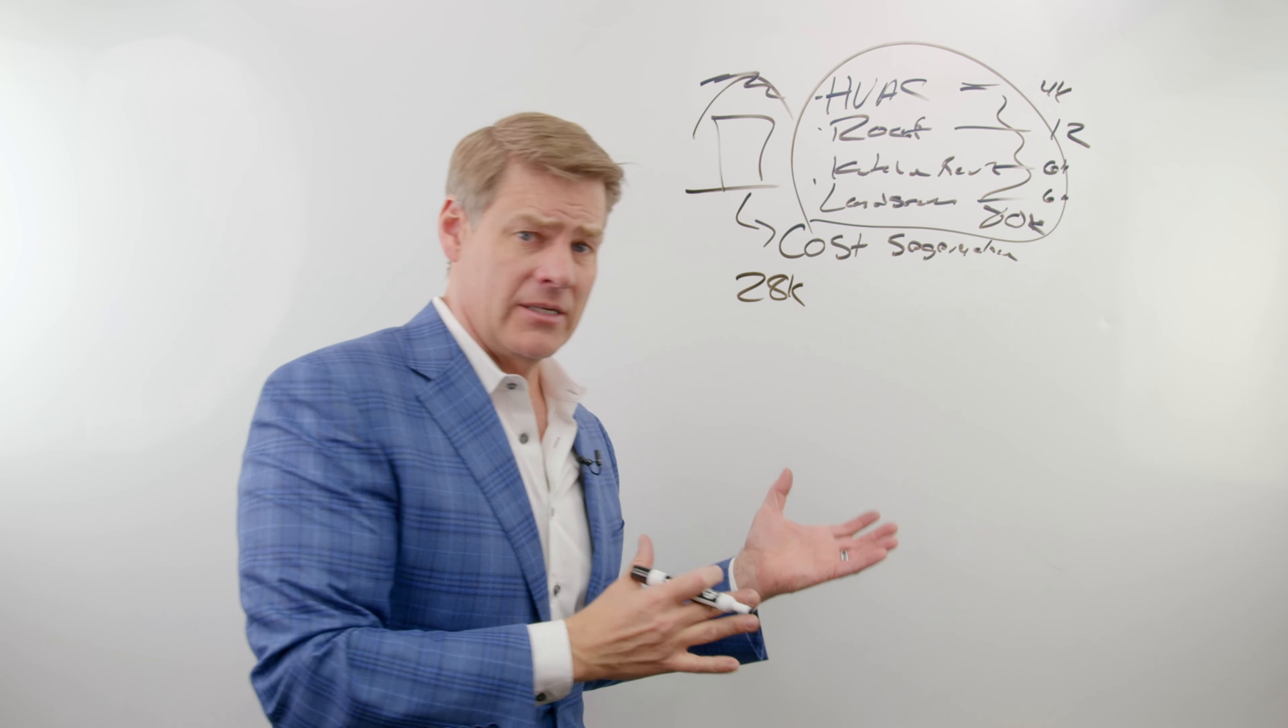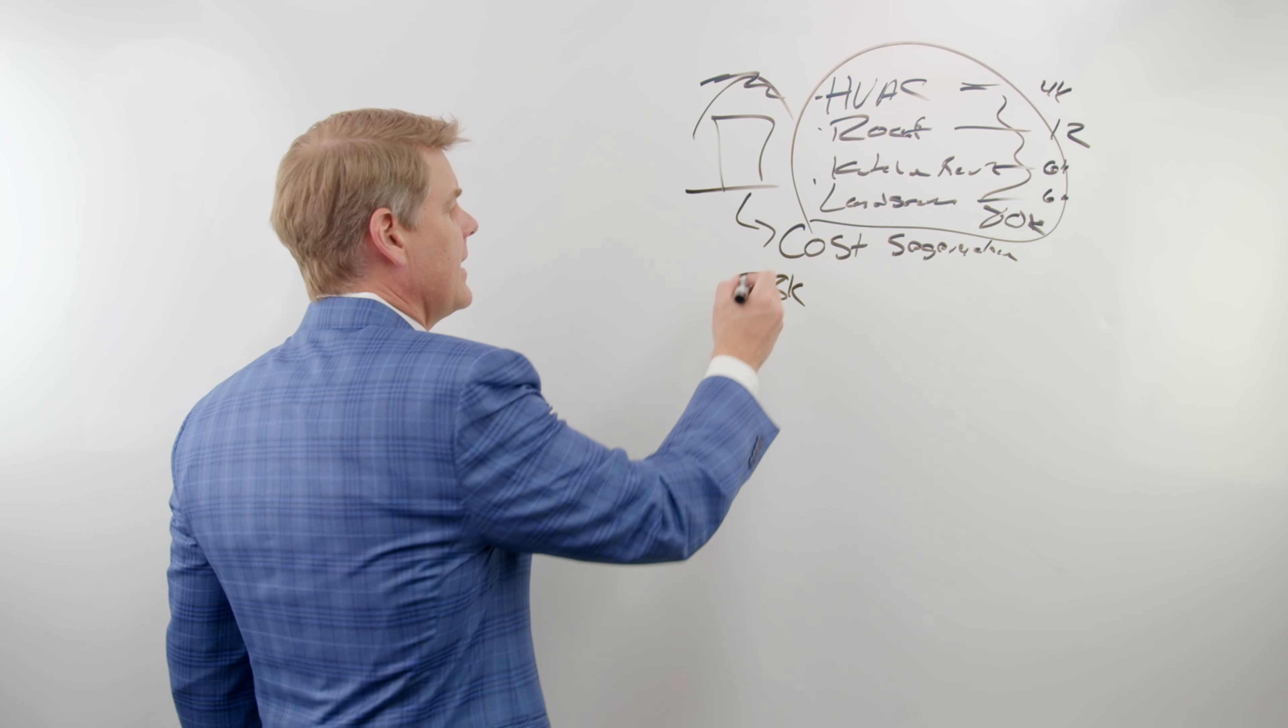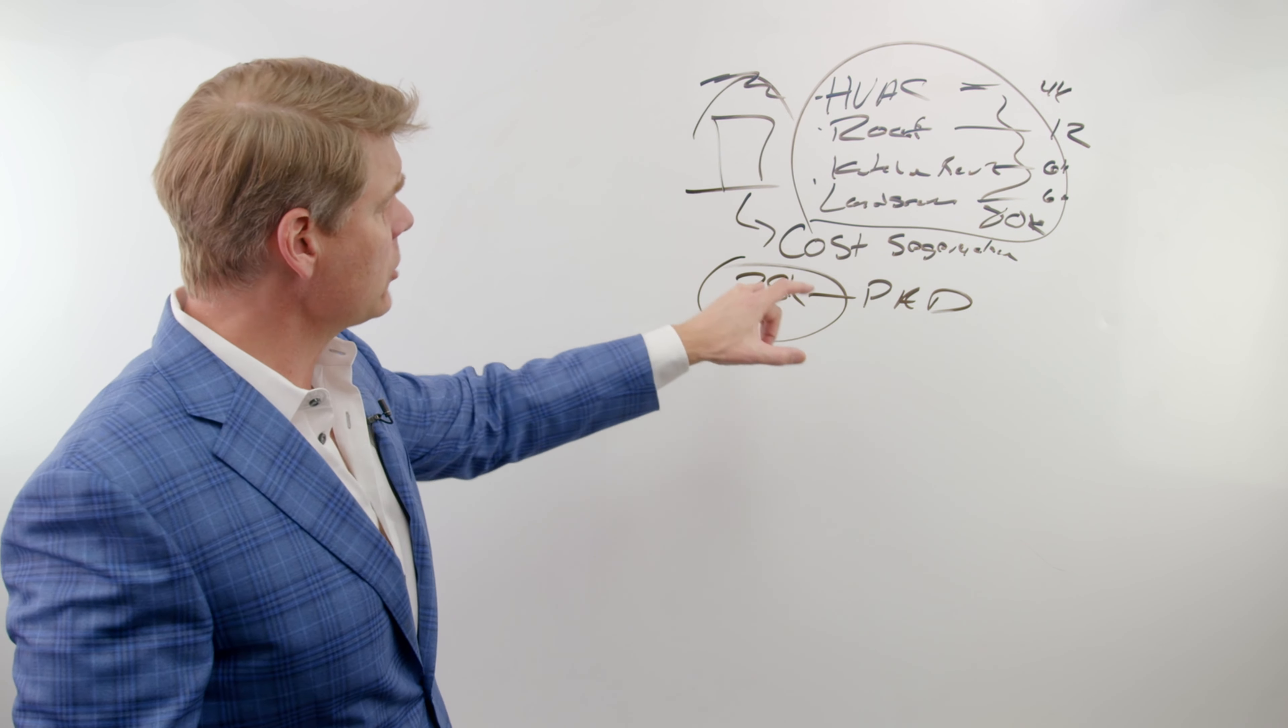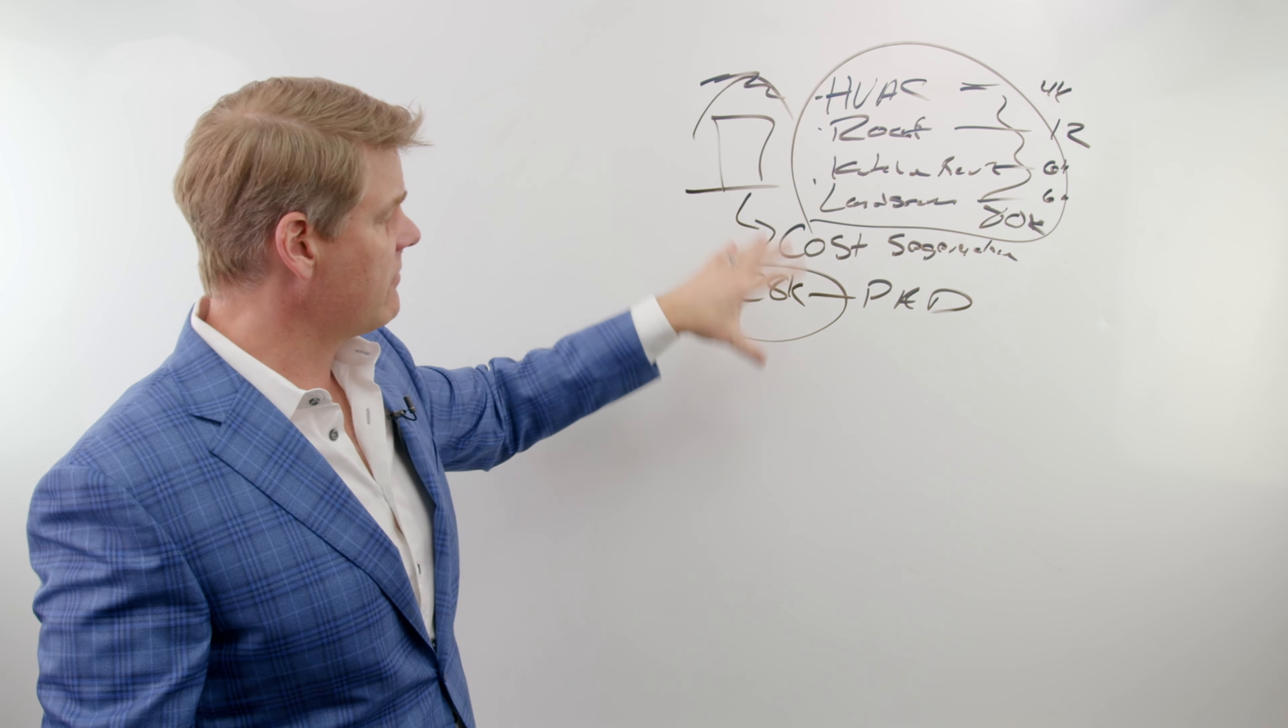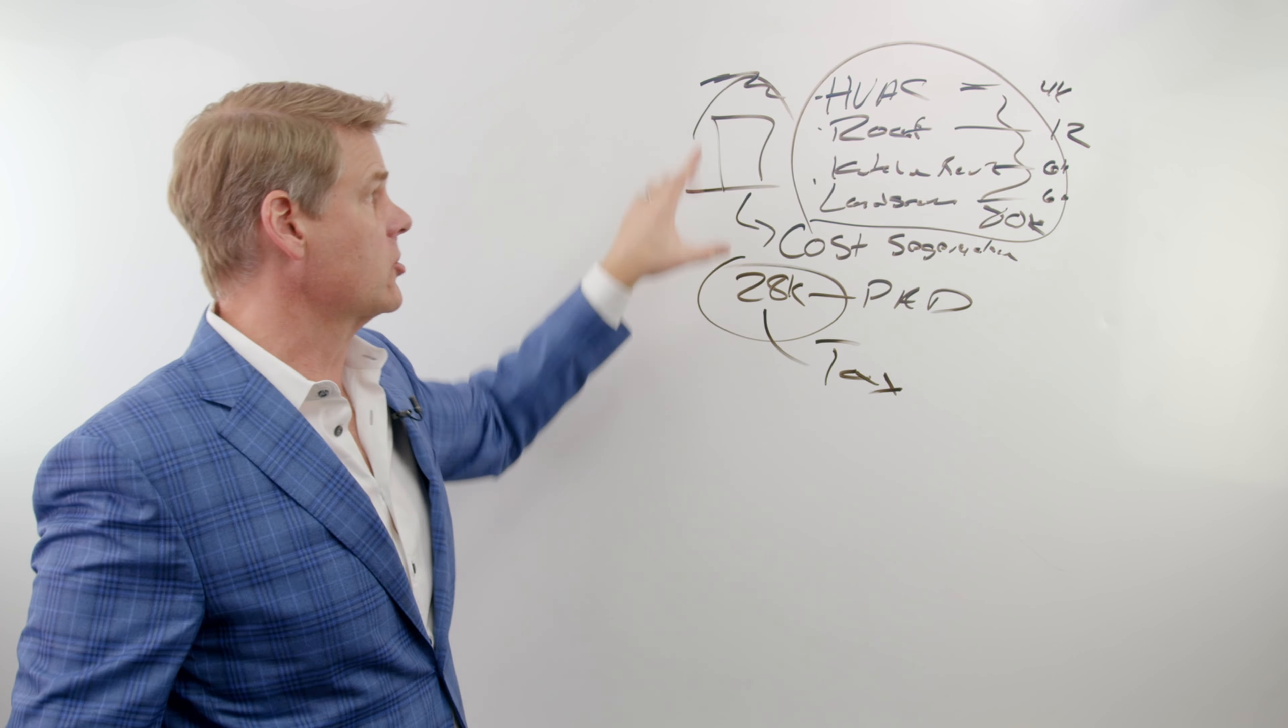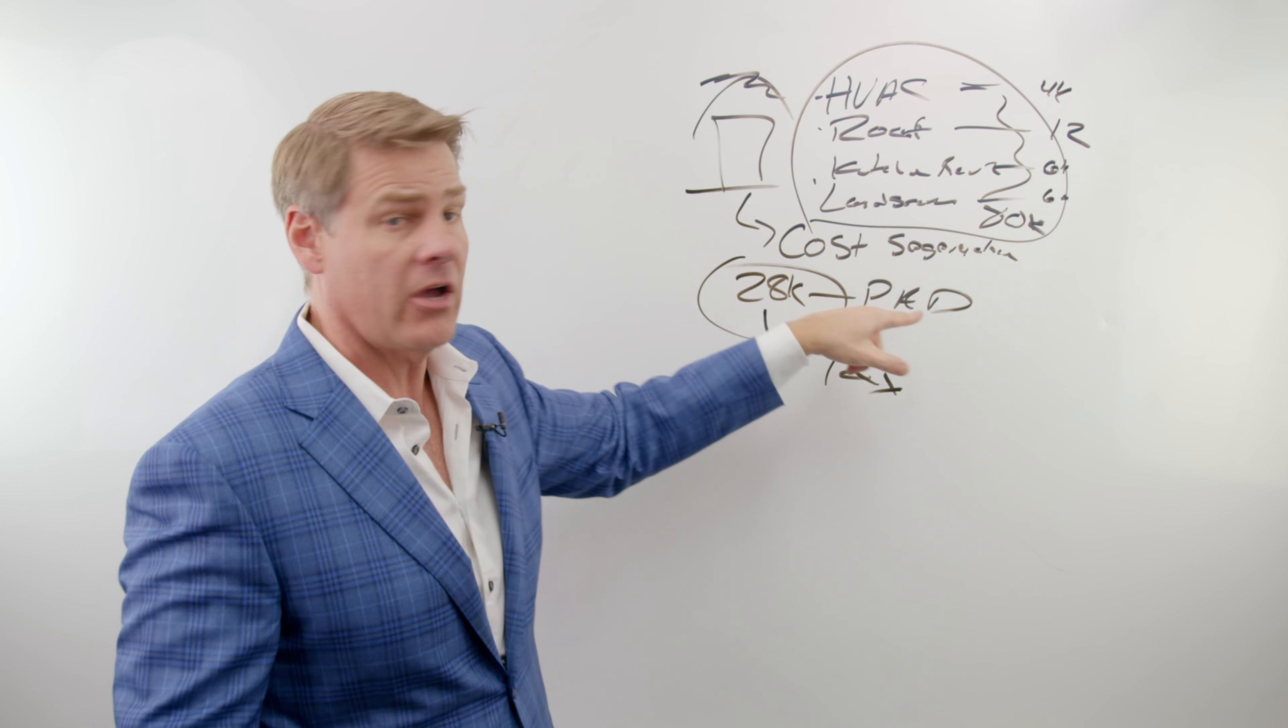Well, guess what? You're going to remove it. You're getting rid of it. So by doing the cost segregation to determine out the value of this on the front end, you can then, when you pull it out, you can deduct this under what's called a partial asset disposition. So you can take it out under a PAD disposition of this asset of $28,000, which means that is a tax deduction for you. You can write off $28,000 in value of what you're throwing away.